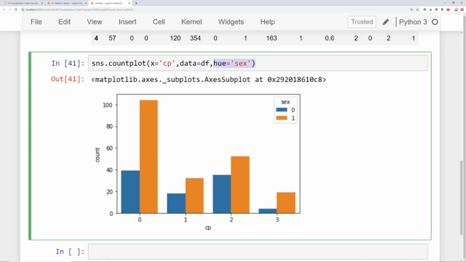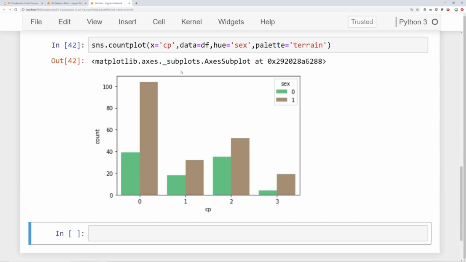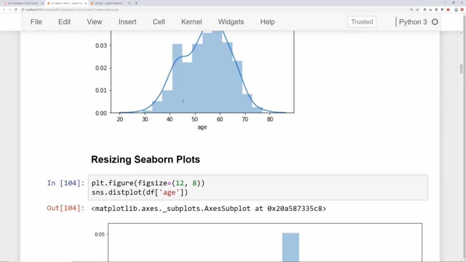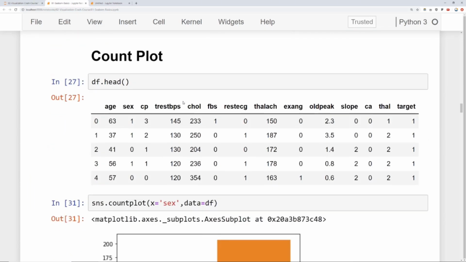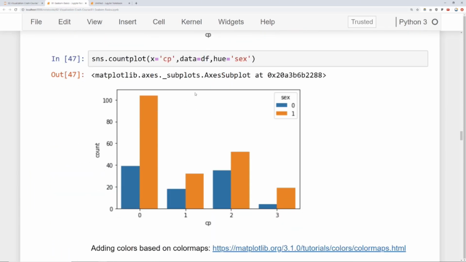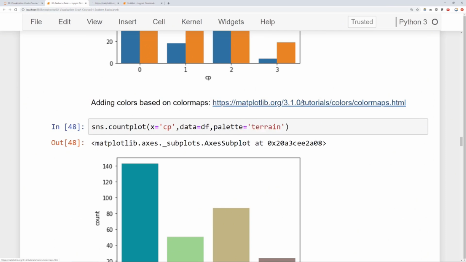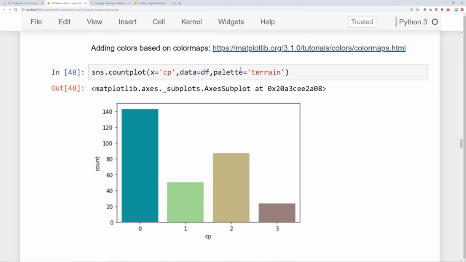Okay. Now, the last thing I want to show you is that you can actually affect the palette here. So if you don't like these colors, you can say palette is equal to, and then you can pass in a string code that corresponds to the color mappings that are available in Matplotlib. And if you take a look again at our notebook and scroll down, we discuss this right here, where we essentially provide you a link to all the color mappings. So you can add colors based on the color maps. Sometimes certain color maps don't make sense for every data set. You want to be careful.